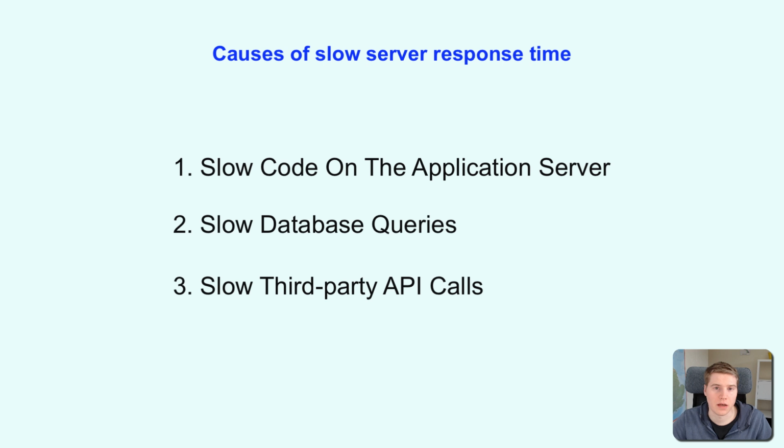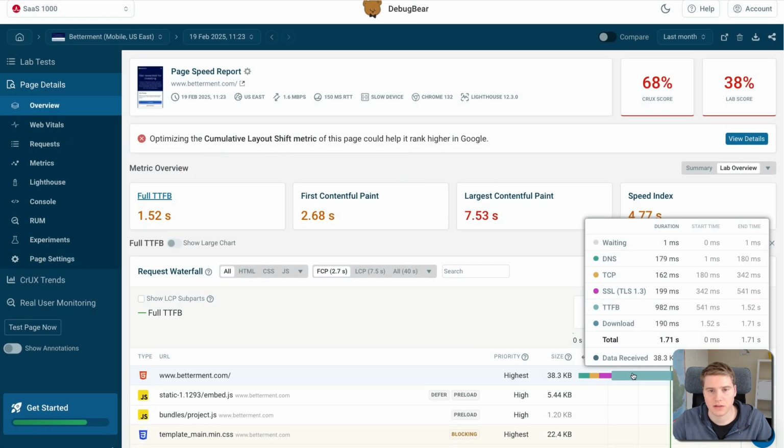The third common reason are third-party API calls. For example, if loading the HTML from your website also includes an API request to, for example, a third-party billing API, then that effectively means that another HTTP request is nested within the first HTTP request. So that can sometimes take a long time and slow down your page load process. You can also use caching on your server to bypass each of these steps and simply return the already generated HTML code.